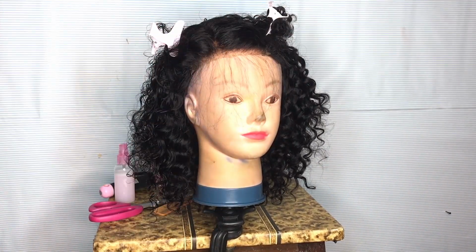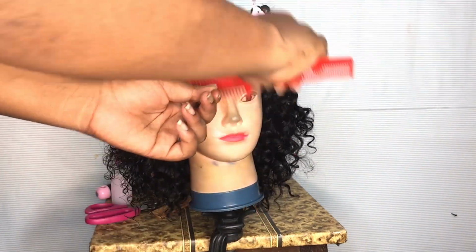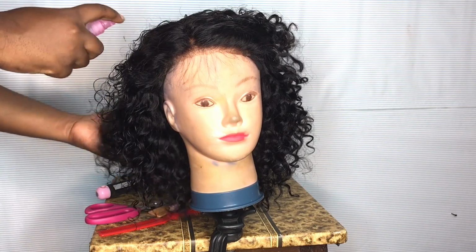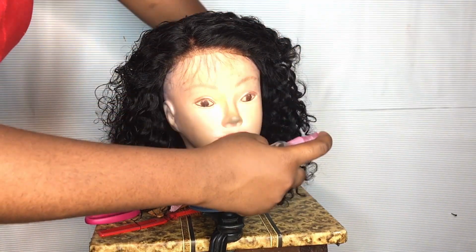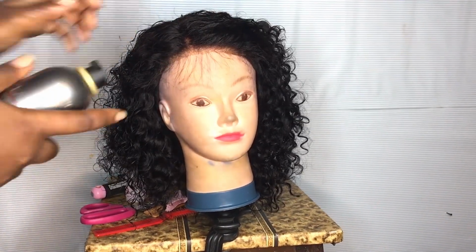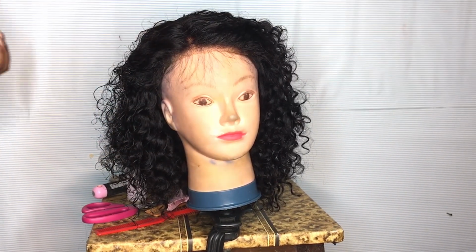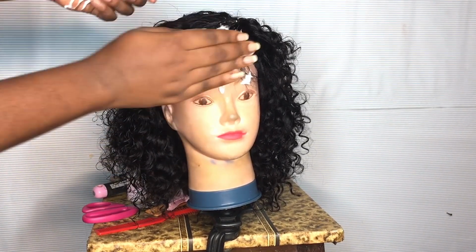I'm going to use my razor comb to just trim out the excess long hair, and then I'm going to go in with some conditioner and water. I'm just going to spray that all over the hair so that the hair becomes curly, to make the curls pop. I'm going to go in with some mousse to put that down on the baby hair and on the hair as well.